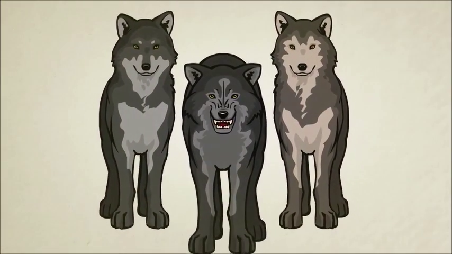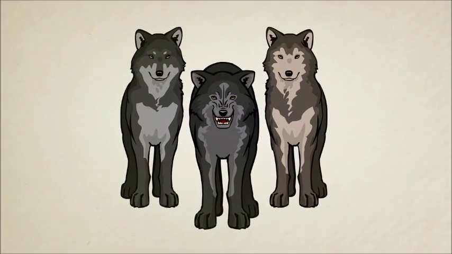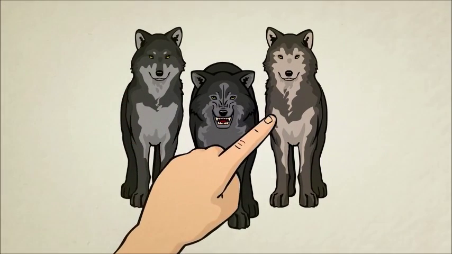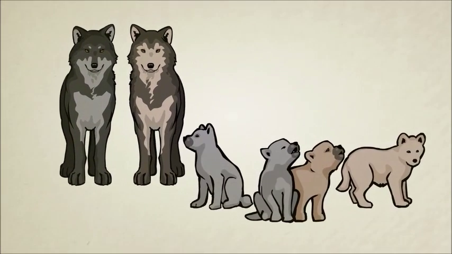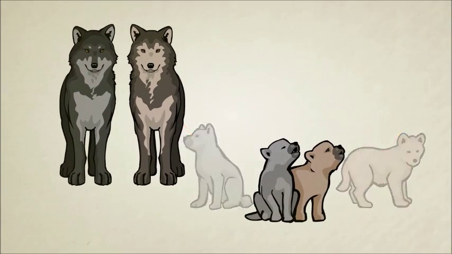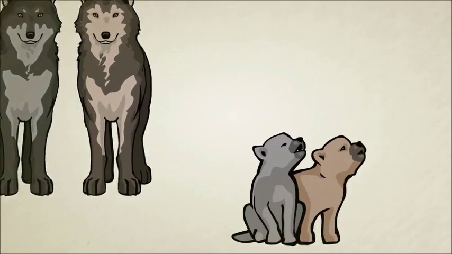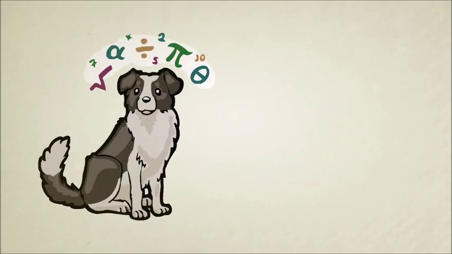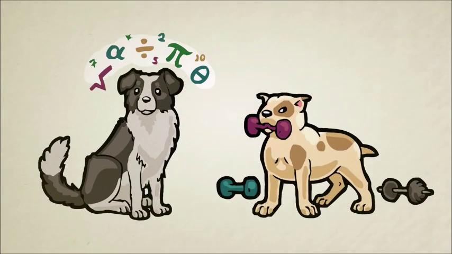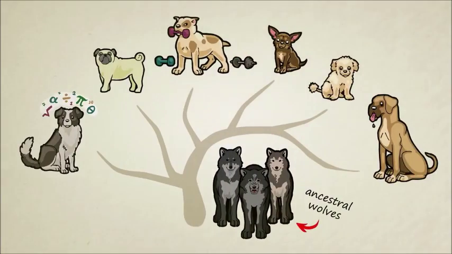The evolution of those wolves from generation to generation was guided by humans. People were selecting wolves with the traits they liked, letting them breed, and then only keeping the puppies with the most desirable traits. As time went on, different breeders preferred dogs with different features, some selected for large size, some for small size, some for brains, others for brawn. Today, wolves have branched out into hundreds of breeds, very few of which look and behave much like their ancestors.